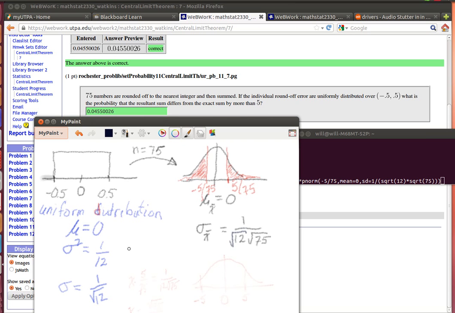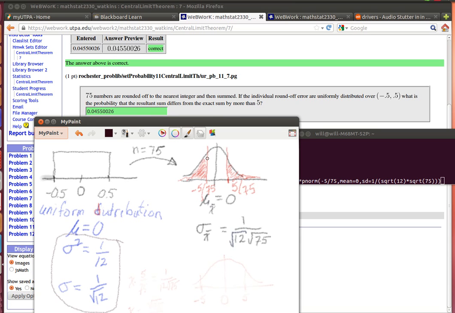And here's the trick in this problem. Some of you successfully did this, as a matter of fact. You went and found somewhere the variance and standard deviation of this uniform distribution: the standard deviation is going to be 1 divided by the square root of 12. So that means by the central limit theorem that the standard deviation of the sample means will be 1 divided by the square root of 12, divided by the square root of the sample size. So it's going to be that particular amount.